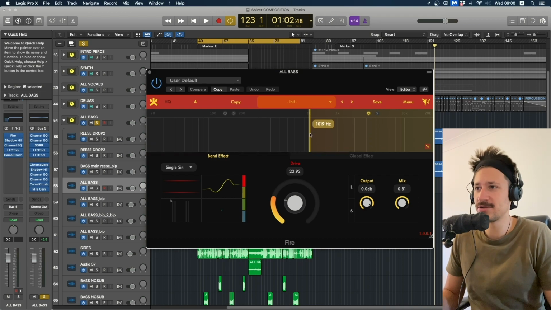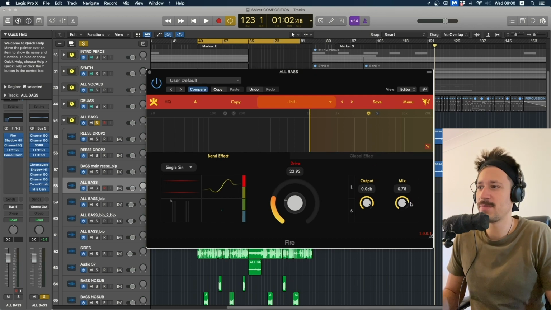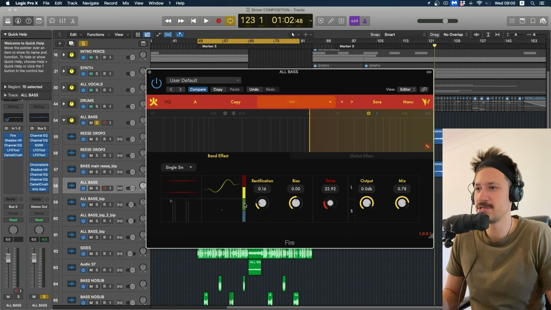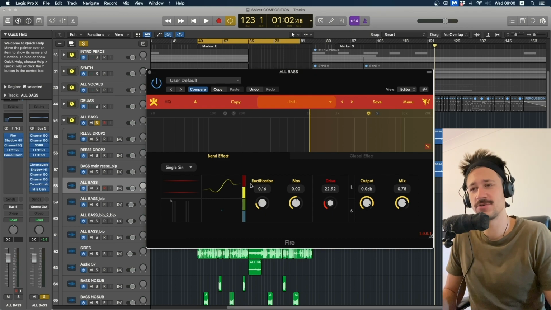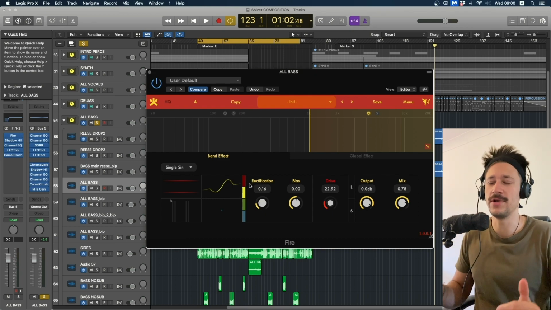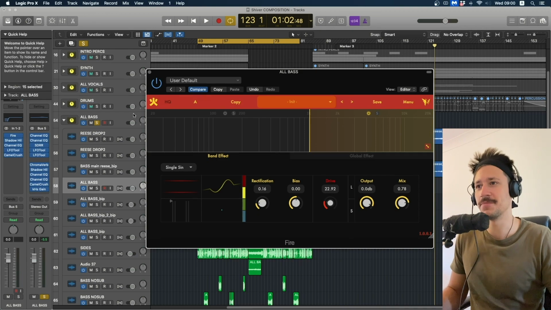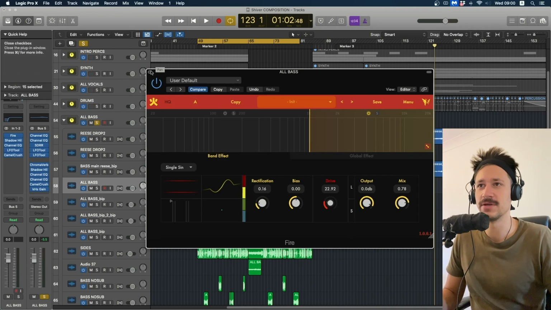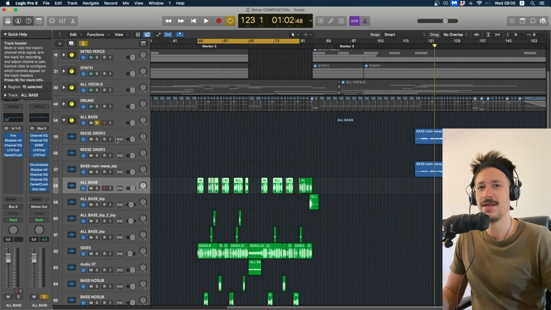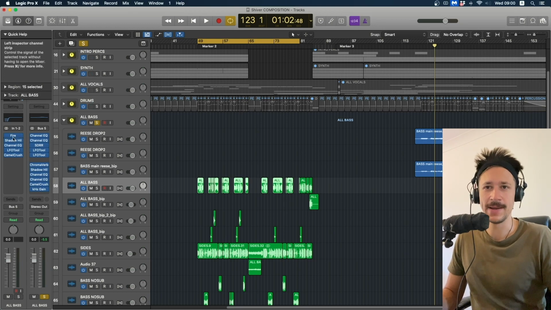Only driving up the high end, around 1K and up, and then you can mix it off a bit. So drive it up, mix it back, and there's also some cool settings here, like the rectification and the bias. You can change the tone of the distortion a bit until it suits the bass line, so it adds to it in the best way. And that's that on there.